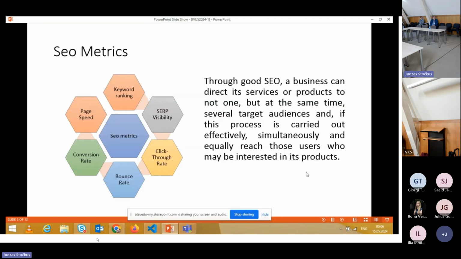Web authority over time. This is a SEO concept that involves the overall power of a particular domain. Power in this case is the probability of how a web page link is ranked in search engines. Page speed. Page speed is the loading speed which measures how quickly the content of a web page loads. Conversion rate. A SEO conversion rate is a percentage of specific actions taken by organic website visitors. To calculate it, we need to divide the number of users who perform these actions during a specific period by the total number of visitors to the website.